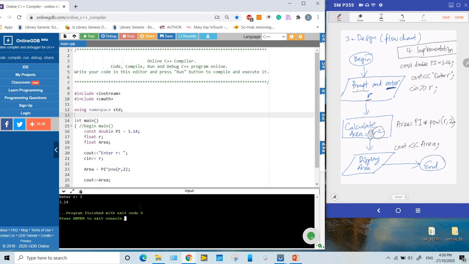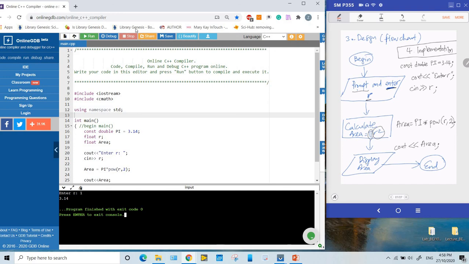Betul tak? So 3.14. Nampak tak dekat screen you? For a simple program you need to test with at least three sets of data. When you test with three sets of data and all the results give you the correct results, then you can verify that the program is correct.